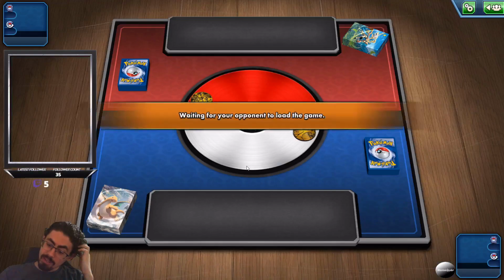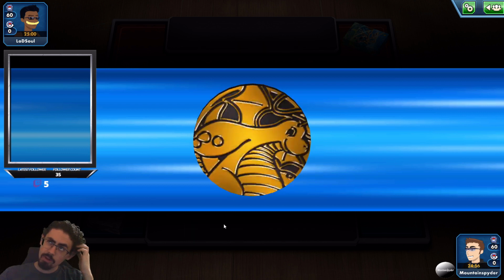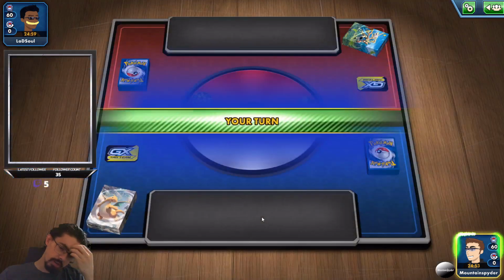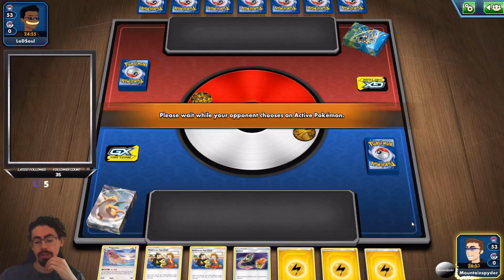Oh, we're going against a Zacian deck. I haven't actually played against a Zacian deck yet. I should be in the advantage, because this is the one with all the bird type Pokemon. So I need to push Thunderous in this game. Great opening hand there.